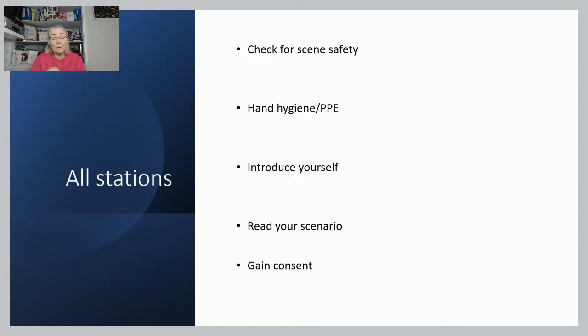Or you might say, hello, I'm Lynn. I'm the midwife that's looking after you today. Could you just give me a moment to look at your records? And then say, could you please confirm to me your name and your date of birth? And then confirm that with the records that you've got, and if she has a wristband on, with the wristband that she is wearing as well, and gain consent for whatever the scenario is. So if it's an assessment scenario in your API, you may say, I'd like to carry out your observations and so on. Is that okay? Okay, they will give you consent.